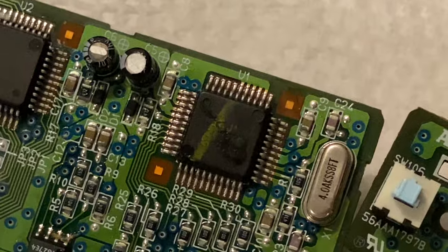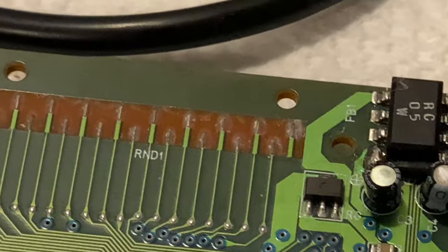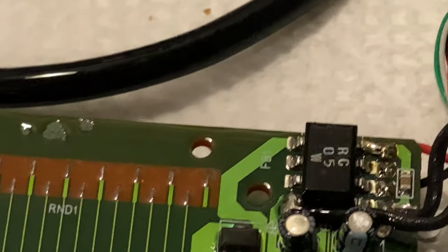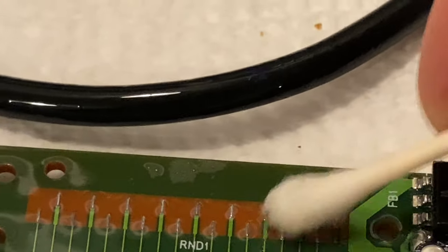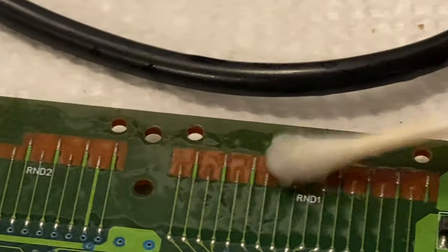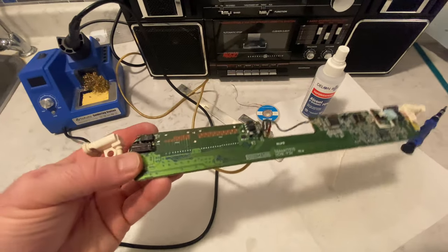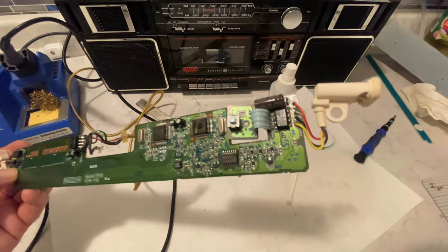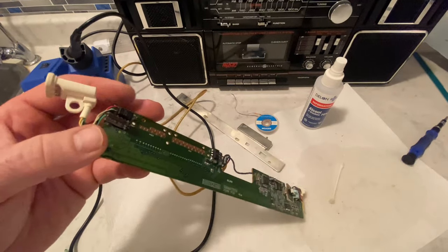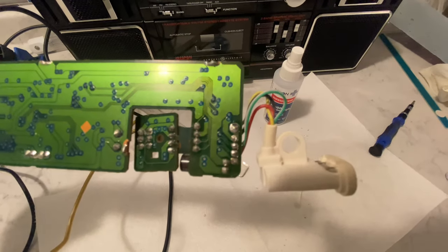I'm glad I don't have to scrape over those SMDs with the soldering iron tip. They look like they're clean. But I think I'm going to give them a little spray down. And then let's just take the old Q-tip to them and see if we can clean them up a little bit more. Okay. I think the best part about using 99 proof rubbing alcohol is all you have to do is blow on it and it evaporates so quickly. So I covered this board in alcohol, but she's nice and clean now.